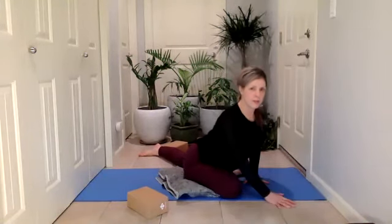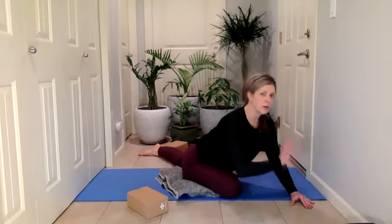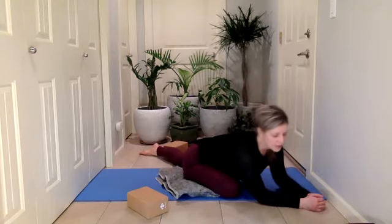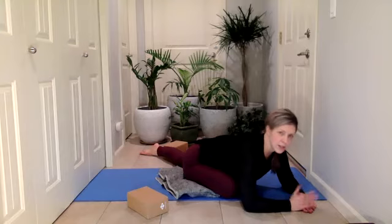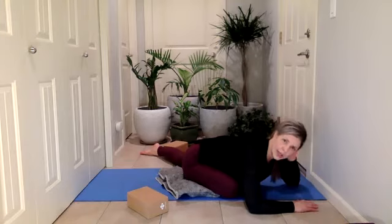If you find that this doesn't work for your knee, you can come onto your back and again, crossing your ankle, right ankle over the left knee. Coming into sleeping swan, letting the forehead rest. It could rest on your hands, could rest on a pillow, could rest on your mat. Finding what is going to be accessible for you again.